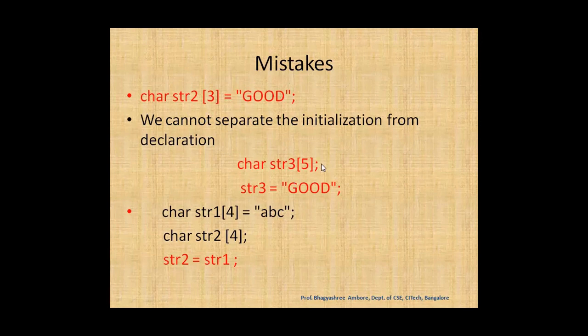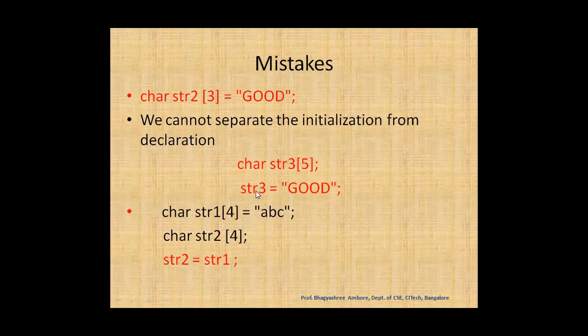Now the major mistake is in integer declaration. How do I do the declaration for A? Later, wherever I want, I can assign the A value as 5, 10, whatever integer value I want to assign for A. But in the case of characters, for string 3, the size I have mentioned is 5. That means it can hold only 5 characters. The declaration is perfect. We don't have any problem.